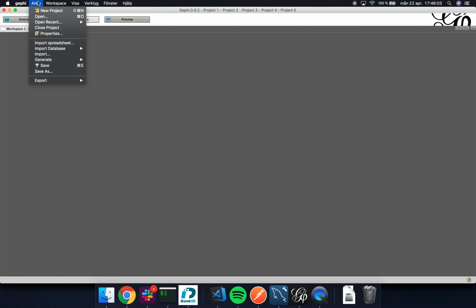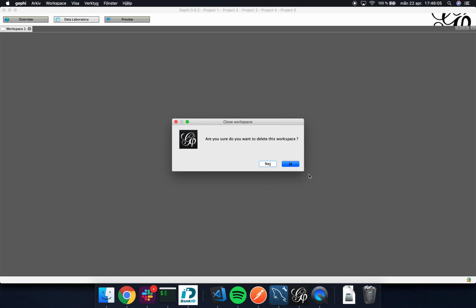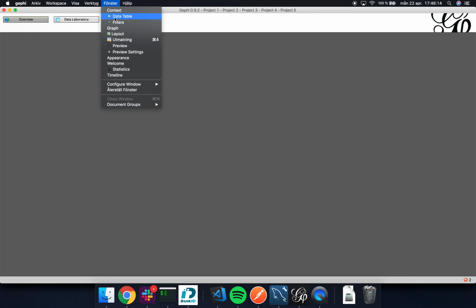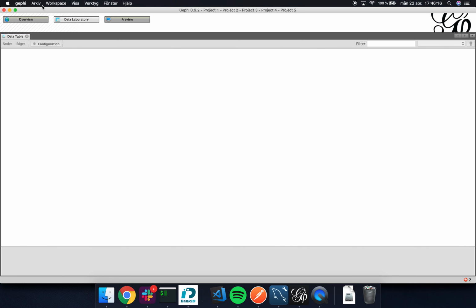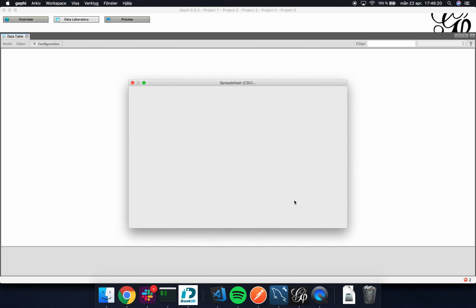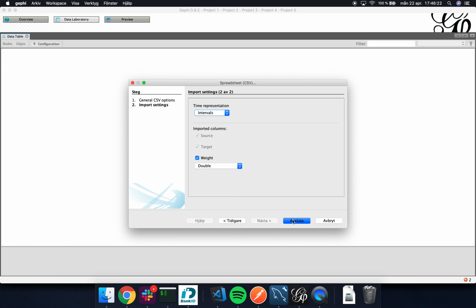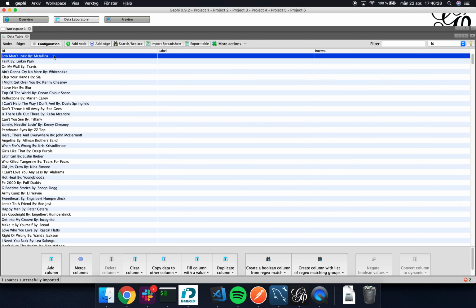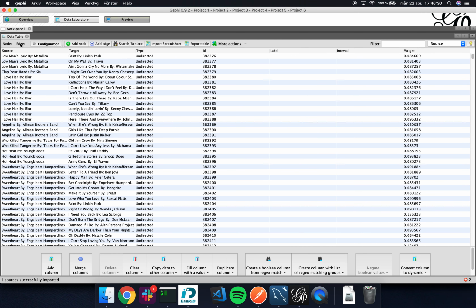It doesn't seem to work. I mean, this is what I mean. You have to work with it and not against it. Create a new workspace here. Okay, it's not working. Okay, let's try it again. Maybe it's good that this happens so I can show you how to do it. Append to existing workspace, undirected. All right, so now it seems to be loading the edges correctly here.